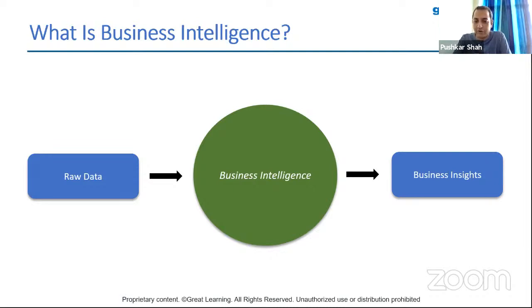Or if you are about to launch a new product, we look at the market survey, we do some intelligence on it, we understand what kind of product the market is looking for, and then come up with a launch strategy, right? So the link that combines the data that we have and the action that we want to do is the entire gamut of business intelligence.